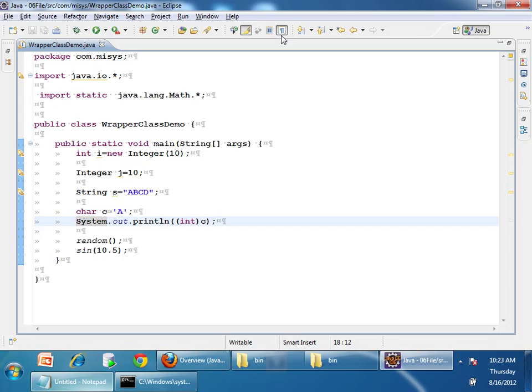So now what you can do is you can just directly call the methods of this math, right? Whenever you want to call multiple static methods of a particular class, you can import that class statically like this, right? Again, this is a feature introduced in JDK 1.5. Earlier versions it will not work.